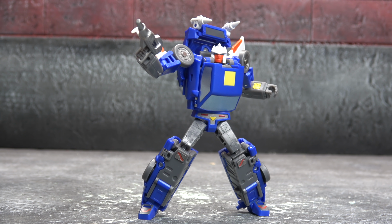Final thoughts-wise, let's start with the negatives. Some of the joint tolerances are a little loose, and I fear that they could loosen even more over time. It also requires a lot of parts forming in order to pull off the finished robot look, and that's an issue for some people. It's not necessarily an issue for me, but I definitely understand where people are coming from when they start talking about that sort of thing. And to be fair, ab crunches are becoming part of the normal Legends articulation these days, so they might want to start considering putting that into them more frequently. And honestly, dude, that's about all I got. It's a pretty solid little figure.